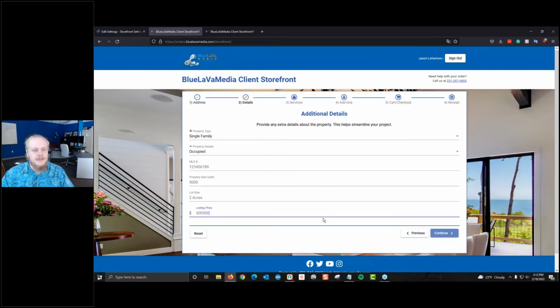Essentially, you're just handing off the process of order and project creation. It's going to save you time because once this order is placed, what you'll see in the system is you will see the order automatically generate. You're going to see the project automatically generate. All you have to do is schedule the job and take the photos and upload them into the system. In terms of project creation.